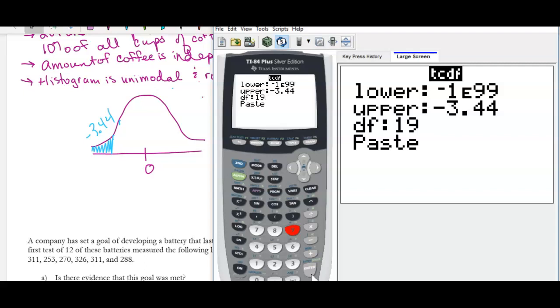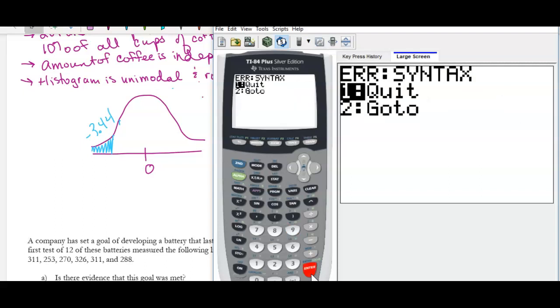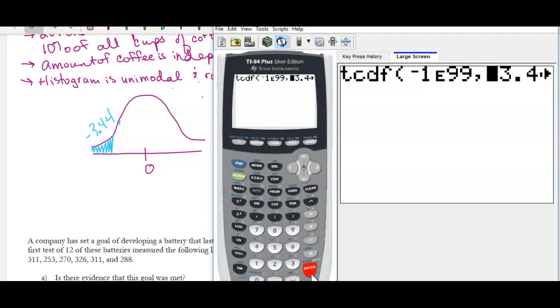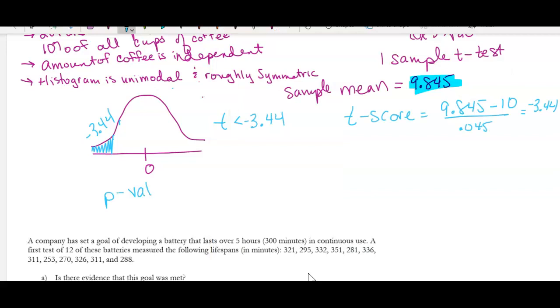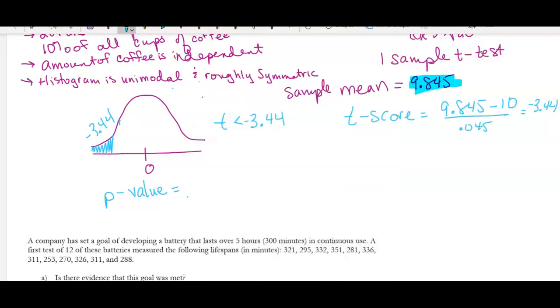What you're going to notice on anything with the t model is that you always have degrees of freedom. They don't really give you the option to enter your mean and your standard error. You just have to enter degrees of freedom, because that's really what controls the model. Uh-oh, what happened? Oh, I hit a negative, so I need to actually use my calculator. I was using my keyboard. Okay, now I get a p-value. Look at that. The p-value is 0.0014. That's a pretty small p-value.